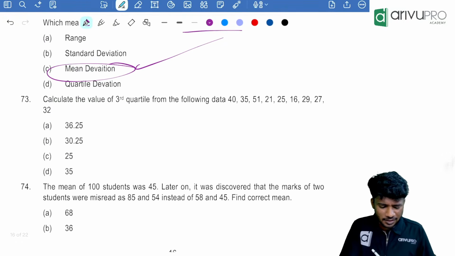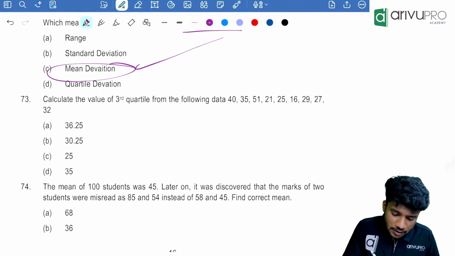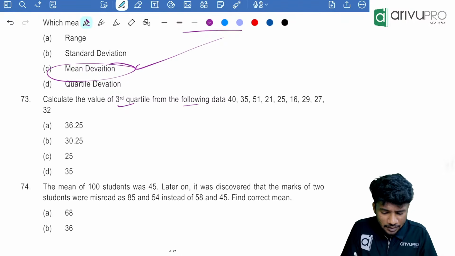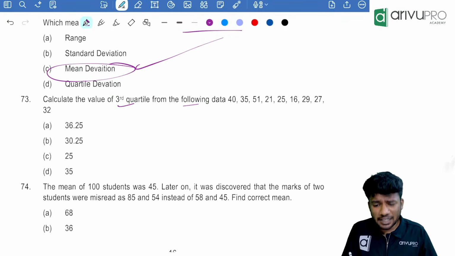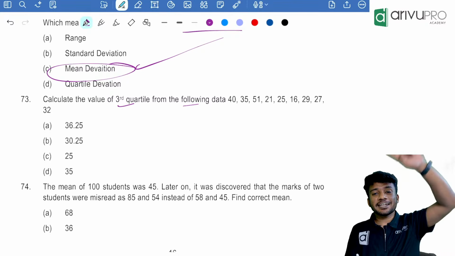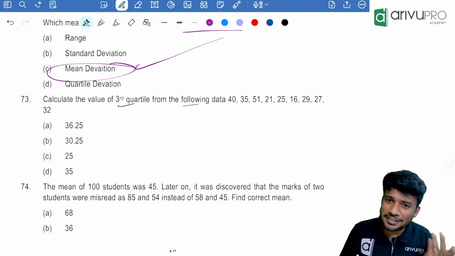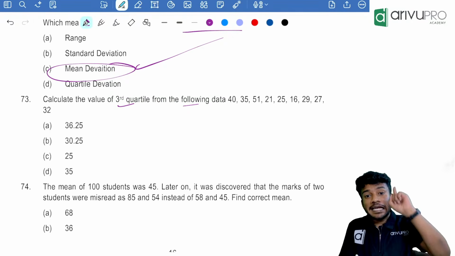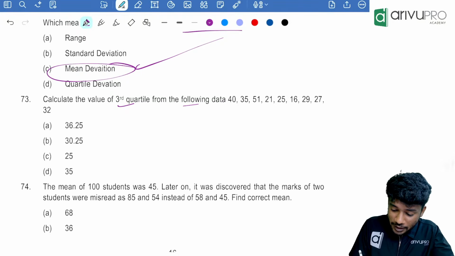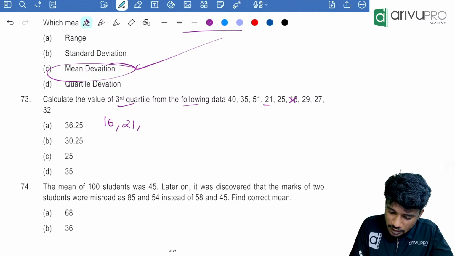Next one, people. Now options are wrong over here. Okay. Now look here. The third quartile from the set of observations we need to find. First of all, people, what is the first mistake everyone will make when finding median, quartile, percentile or decile for ungrouped data? You will forget to arrange it in increasing order. First of all, you should arrange it in increasing order. How to arrange it? Which is the smallest value over here? 16 is done. Then after 16, which is the smallest value? 21. That is also gone.